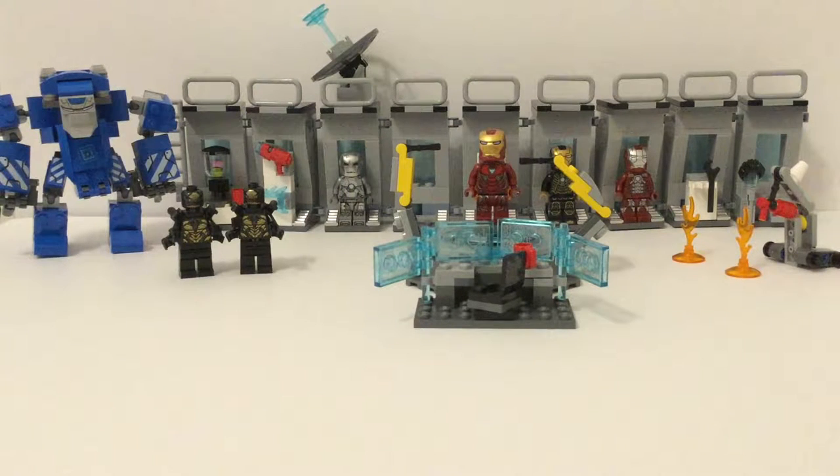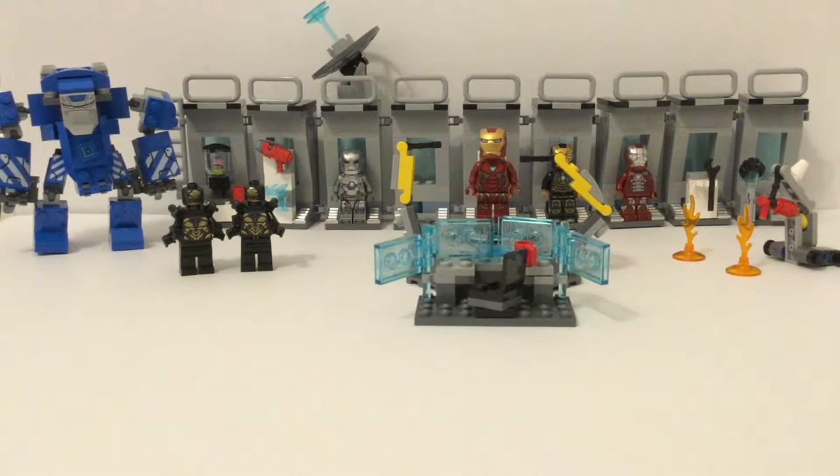I've noticed that you can't really find these anywhere near me. I've checked around 6 different Walmarts and Targets and never found this in stores, except at one place — but unfortunately they had it for full price. So I had to pay $60 for it, but I plan to get a couple more, and I'll explain that later.